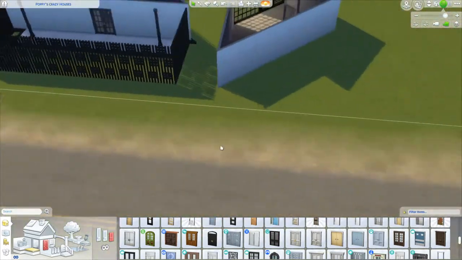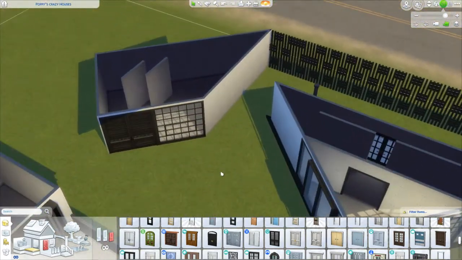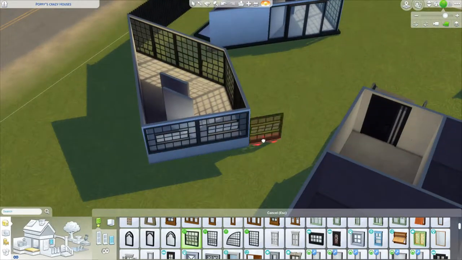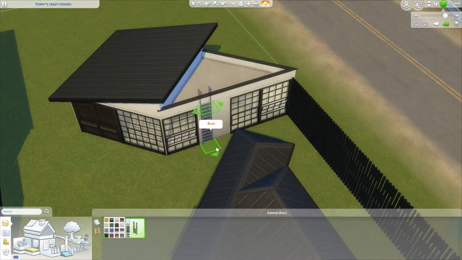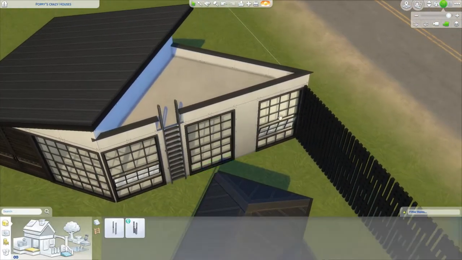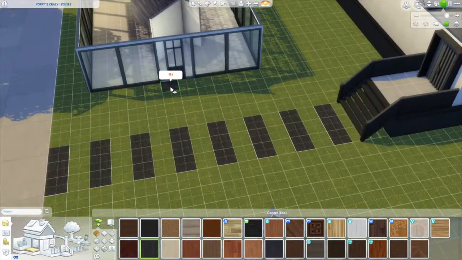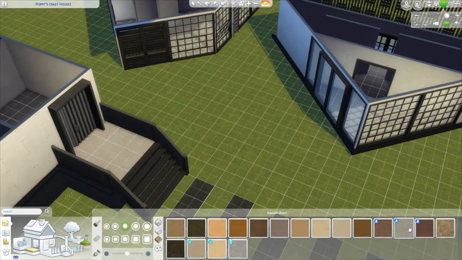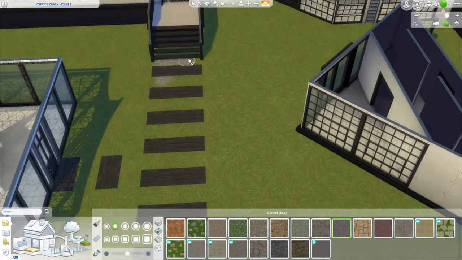So I decided to use the second biggest building on the lot as a greenhouse, and then these two smaller angular shaped buildings, one is going to be a gallery for the painter Sim to show off her latest works, and the other one is going to be her studio. I left the gallery portion of this pretty blank. You'll see when we go in there, I'm just doing a little bit of landscaping.